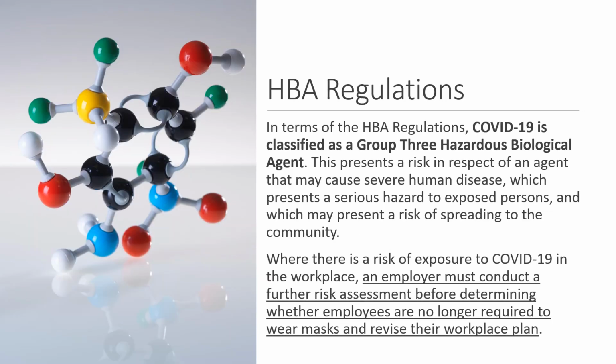In terms of the hazardous biological agents regulations, COVID-19 is classified as a Group 3 hazardous biological agent. This presents a risk in respect of an agent that may cause severe human disease, which presents a serious hazard to exposed persons, and which may present a risk of spreading to the community. Where there is a risk of exposure to COVID-19 in the workplace, an employer must conduct a further risk assessment before determining whether employees are no longer required to wear masks and revise their workplace plan.